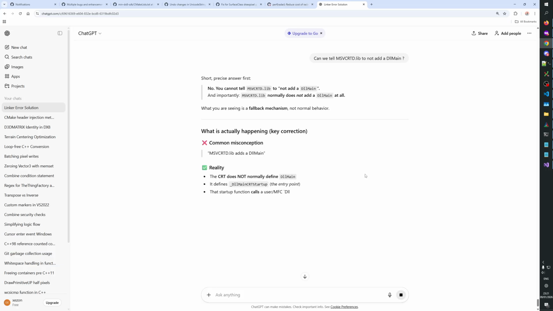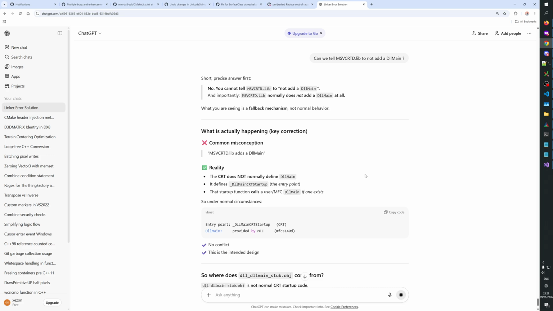No, you cannot. Does not add a DLL main at all, but it does apparently. Fallback mechanism, not normal behavior. Does not normally define it.